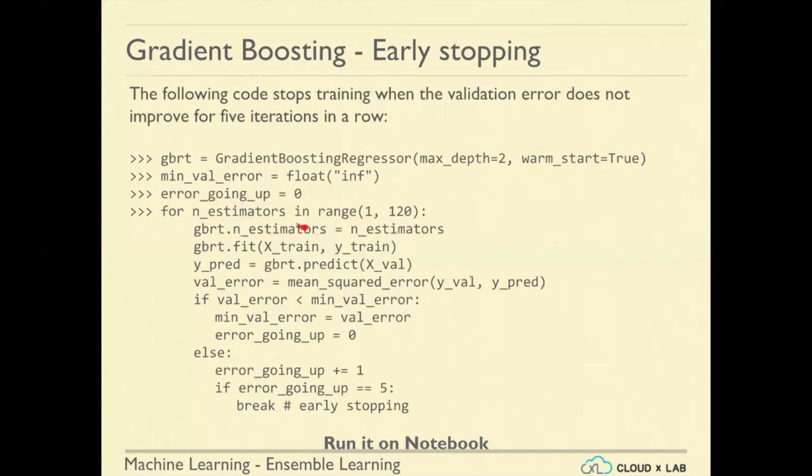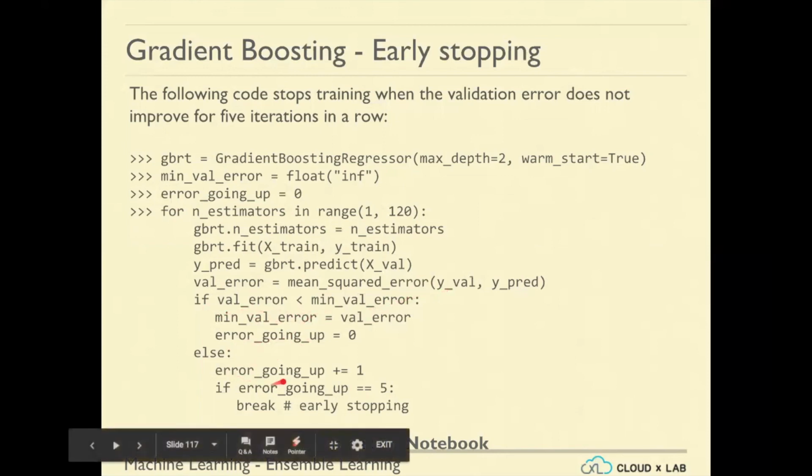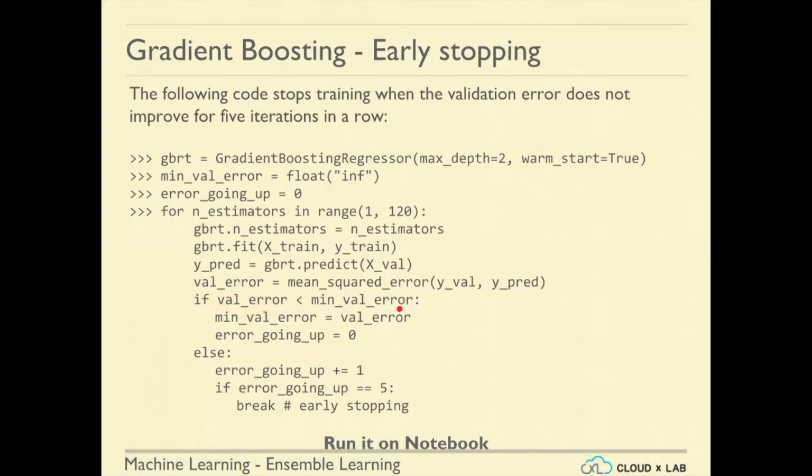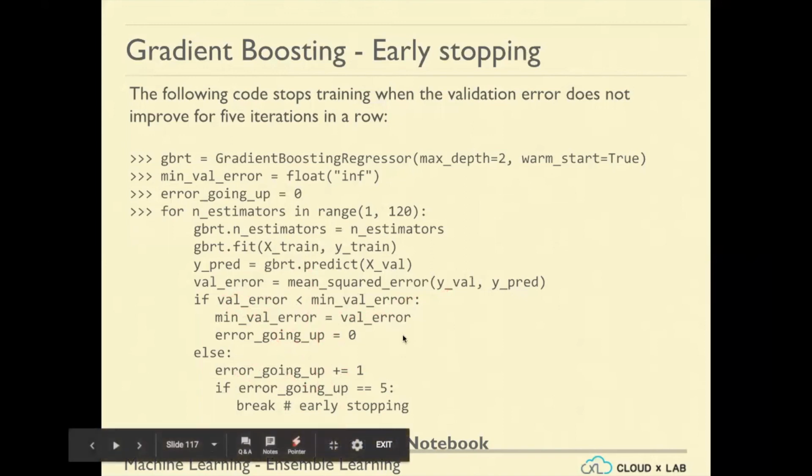So we basically are saying here fit and then predict and then showing the mean squared error. If this is there, we could stop it or we could go up. So if we have reached a validation error which we are looking for, then that is good enough. Otherwise, we could break early.